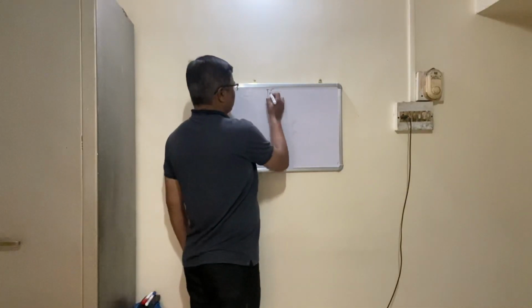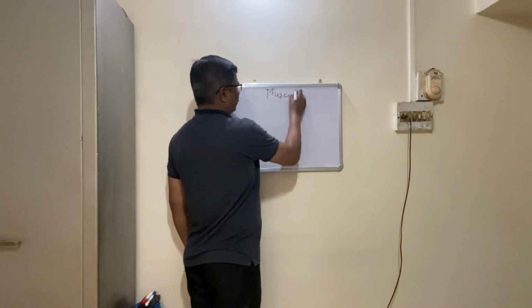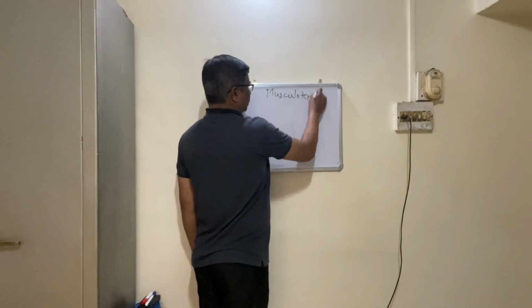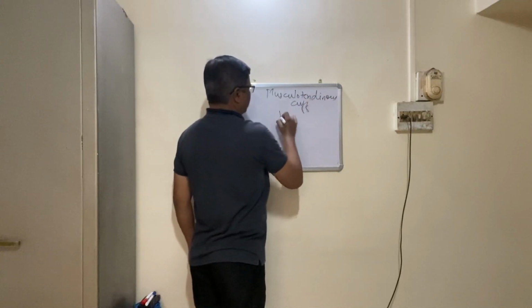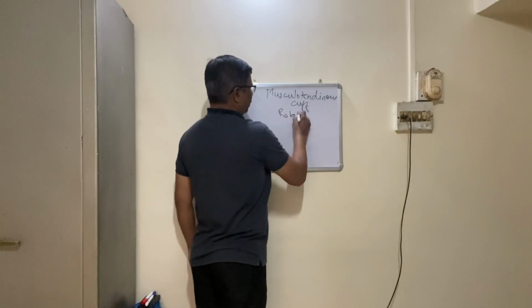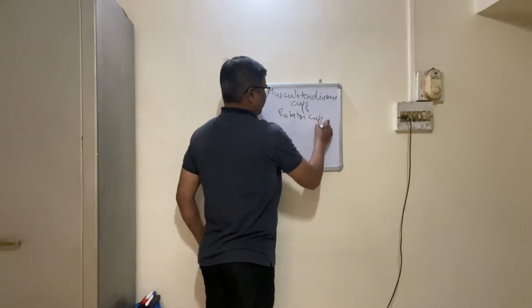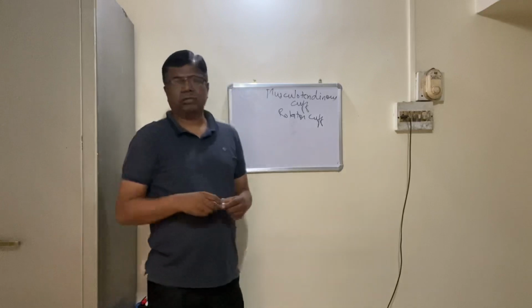We have finished with the arm, the muscles of the arm, the musculocutaneous nerve. So today we will talk about the muscles of the scapular region, but in that we will talk about four muscles which are very important, and these four muscles together form what is called the musculotendinous cuff, or it is also called the rotator cuff. Okay, so this is what we are going to talk of today.